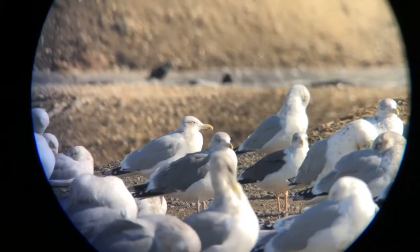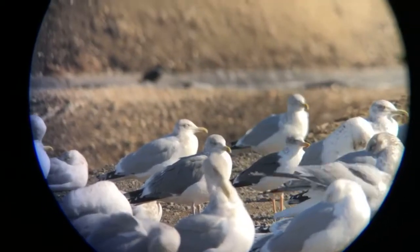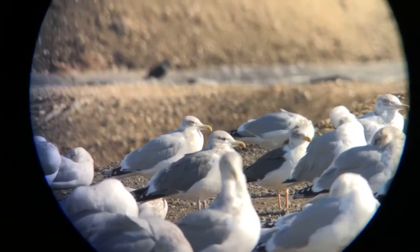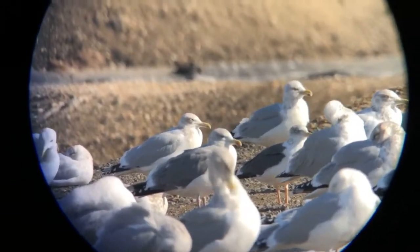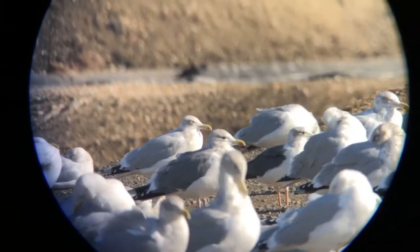Super cool comparison here. On the right we have a lesser blackback gull — you can see the dark mantle and the yellow legs. On the left, we have a herring and lesser blackback gull hybrid. If you look, it's got a mantle that's not as dark, actually between lesser blackback and herring coloration, and the leg coloration is more chalky, not yellow.